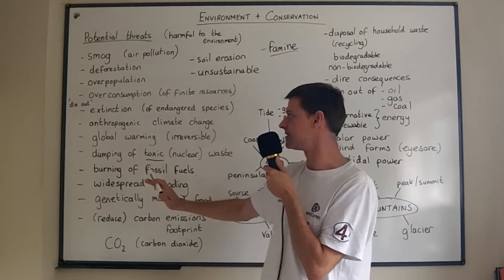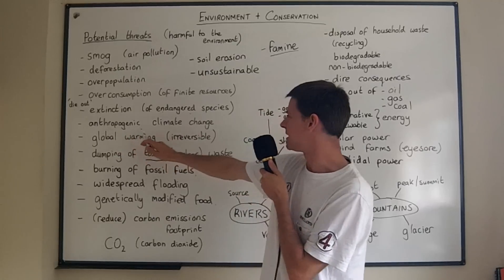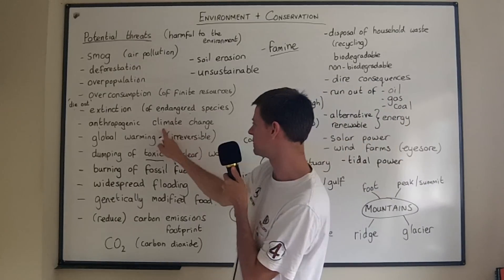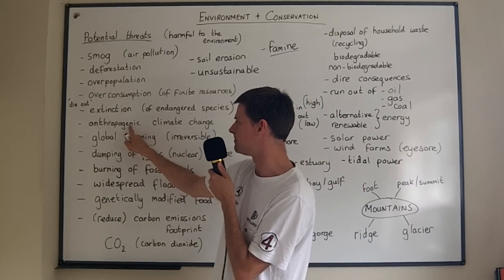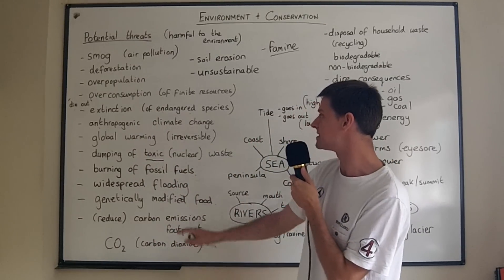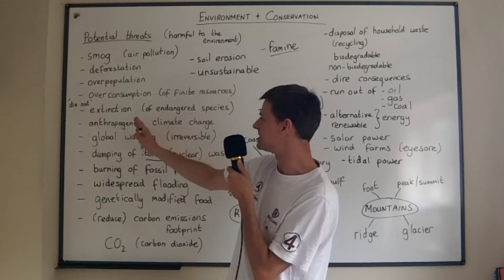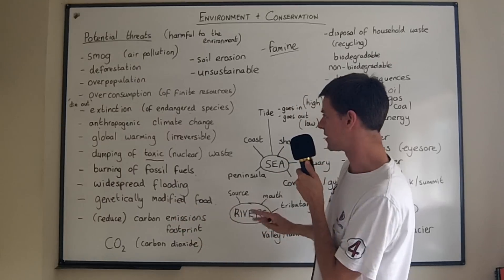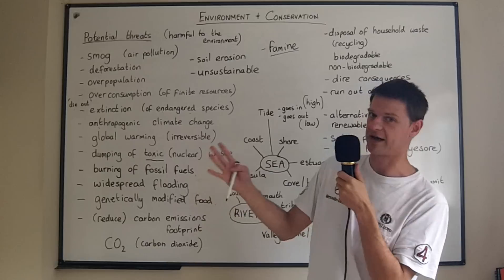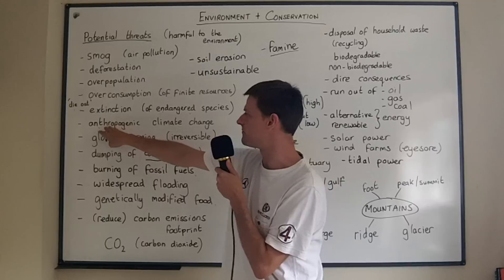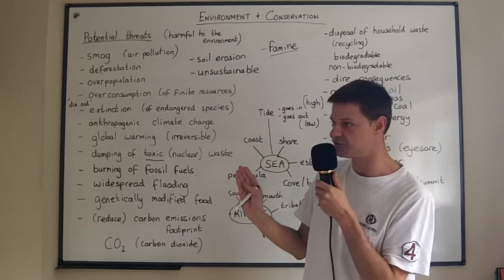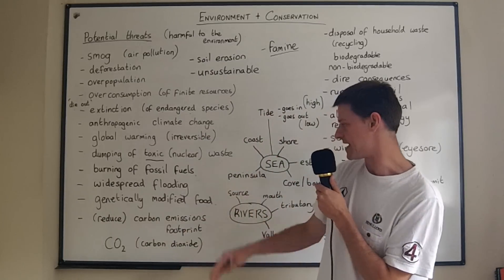Next is one always in the news: anthropogenic climate change. This word means man-made climate change — climate change which comes from human activity. It's usually attributed to carbon emissions, too much carbon dioxide, and it's distinguished from the natural form of climate change driven by the sun. The climate does change naturally — we have ice ages and warmer periods — so anthropogenic makes clear you're talking about climate change as a direct result of carbon dioxide in the atmosphere.